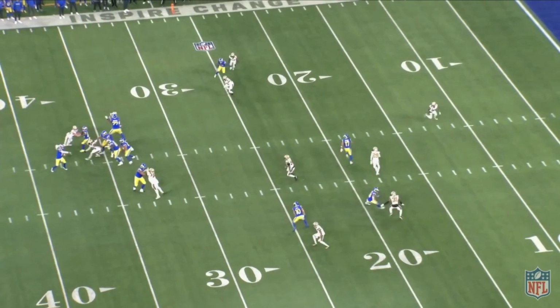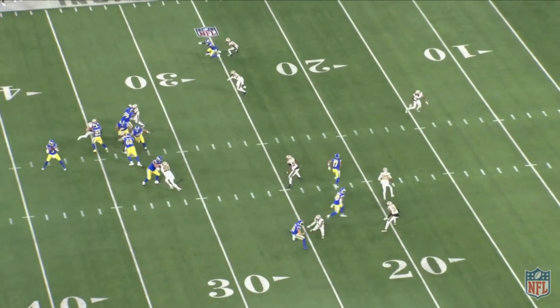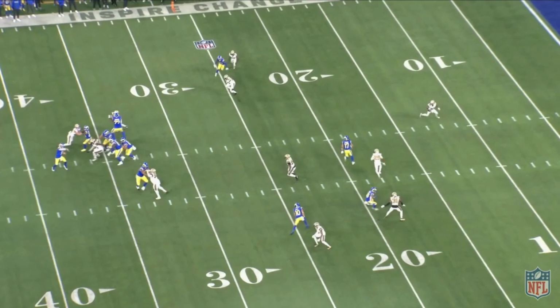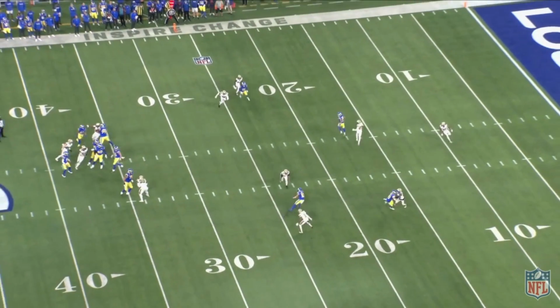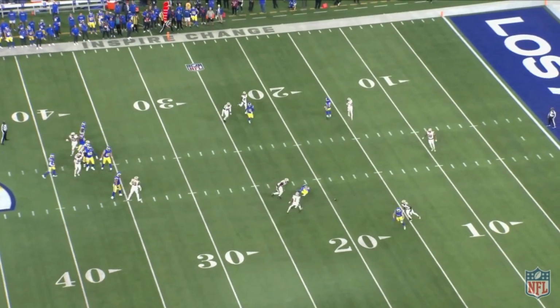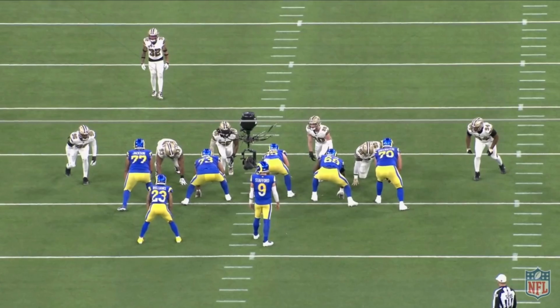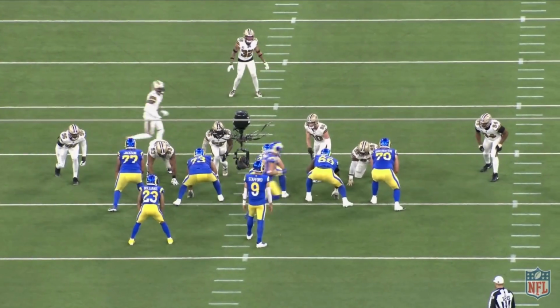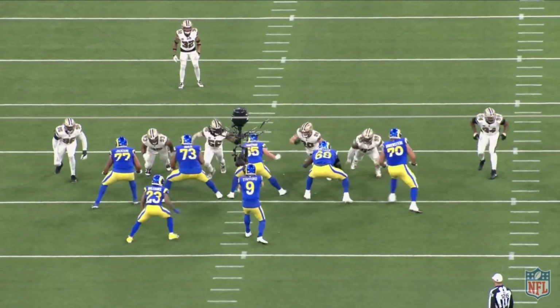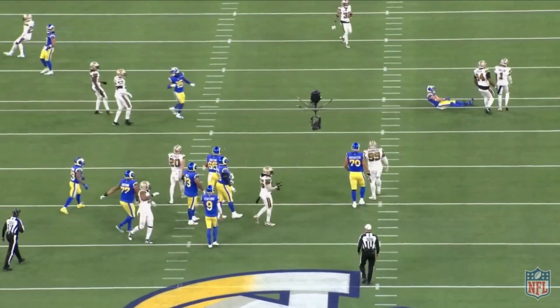You know, is he hurt? Can he not reach out and grab it? Okay, all those things. But again, I would anticipate Matthew Stafford putting that thing right on him. They're just not quite on the same page at the very top of that thing. Just harder than it has been. And again, it's not the end of the world, but it is worth noticing the pattern in this game for how well they spun it, threw it, moved the ball. They're still not quite on the same page, 9 and 10.